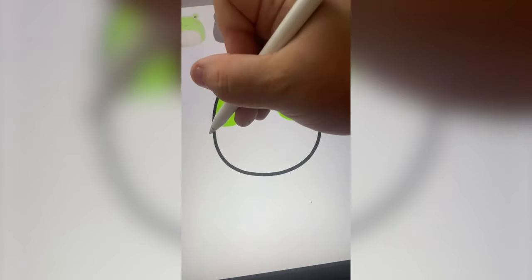Let me add on this dinosaur tail fin. What do you call that thing? And last, I'm gonna add on the cow's nose. And here it is, all complete.